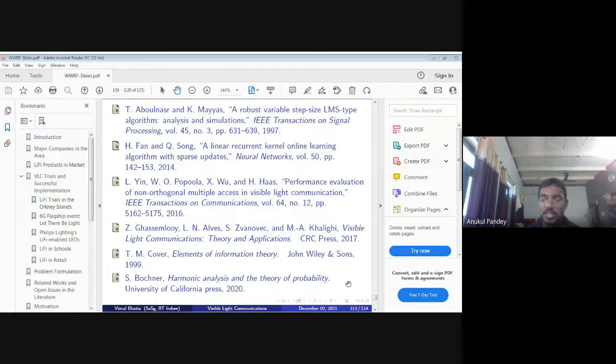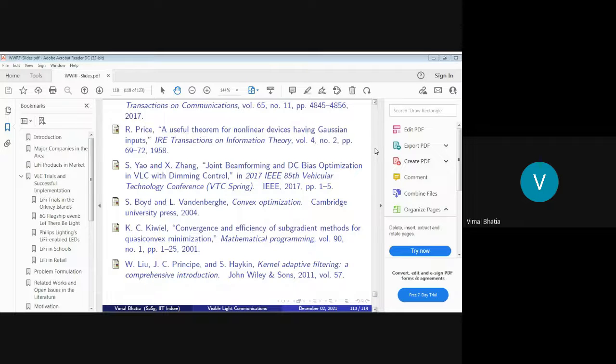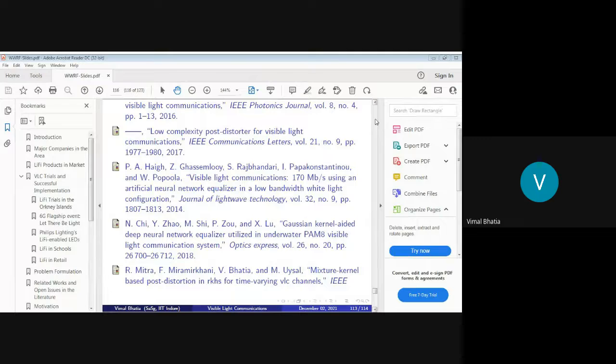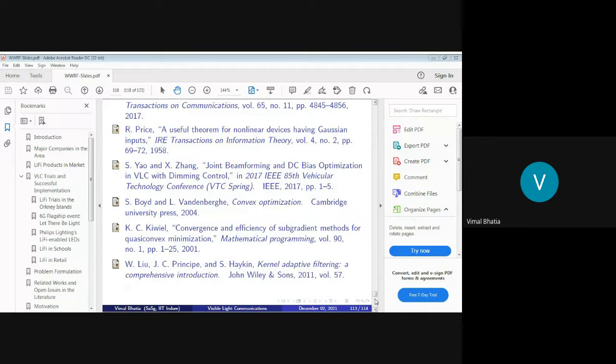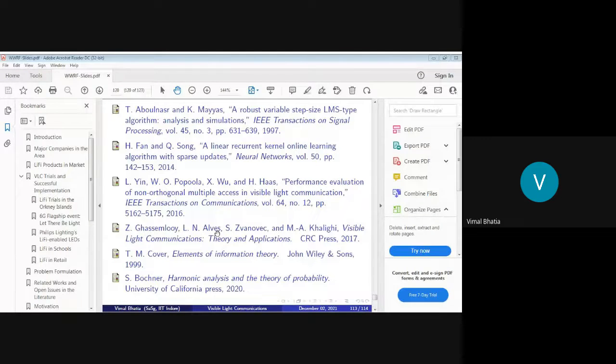The question was on citation numbers 12 and 13. This is the one, because it was for the neural network part. It was using a neural network based equalizer. Ghassemlooy and colleagues have done a lot of work in this area, and it is popular as well. So you can look at reference number 13. But this one is a book, and a book generally has more information, so you can refer to his book on visible light as well. There's a later reference too, but you can refer to this also.